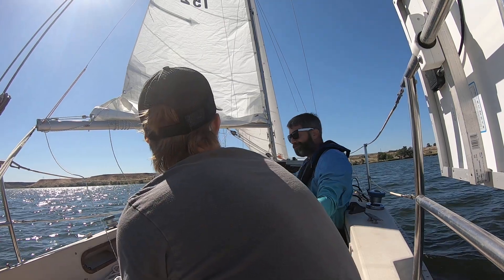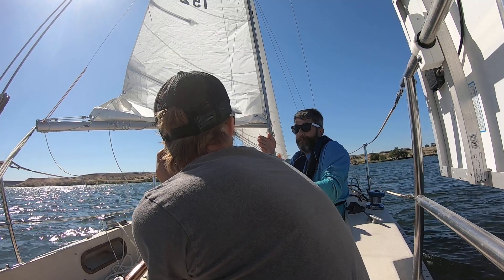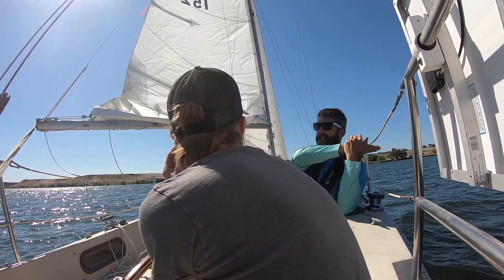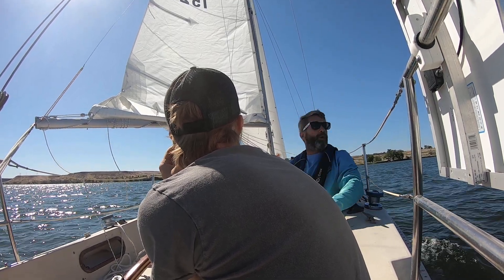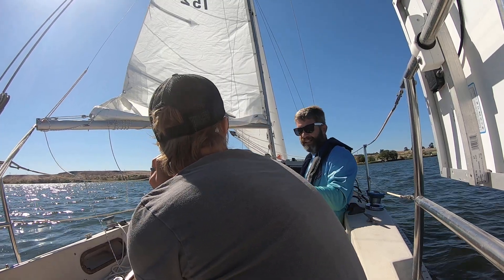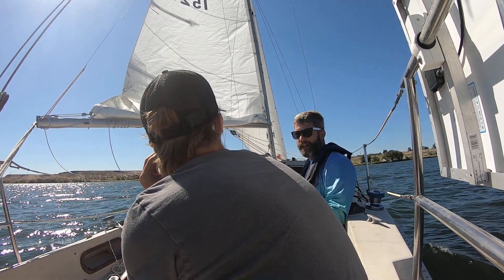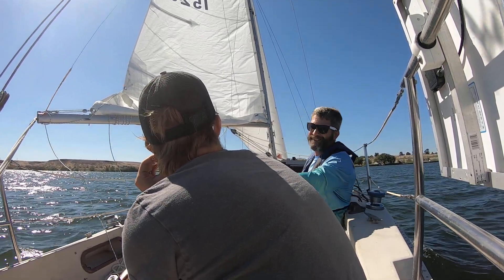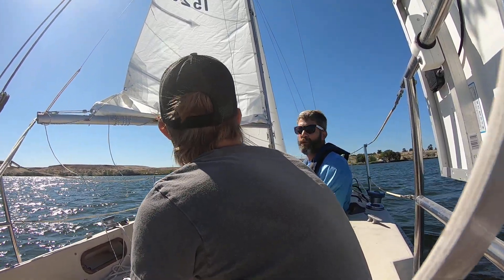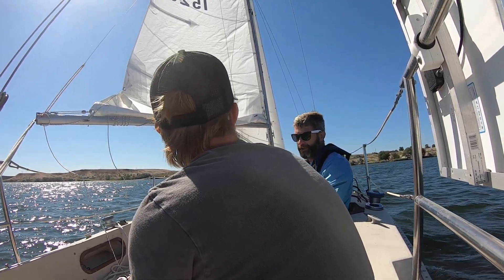I don't like reeling it in and cleating it. Because as soon as you reel it in, you're cleated. Now whatever happens, you're locked in. And until you uncleat, if that wind catches it and starts pushing you over, you can't just let it go and let it flop out and shed speed and power — it's cleated in. There's a saying: never make fast the sheets of a small boat. And that's why. You never want to get yourself into a position where having your sheets locked in is going to get you out of control.